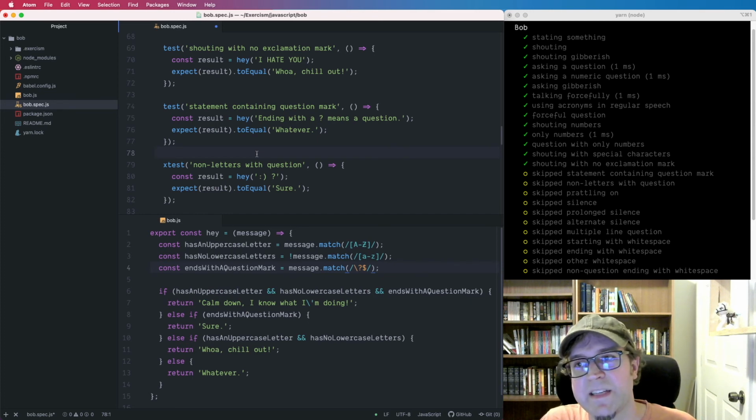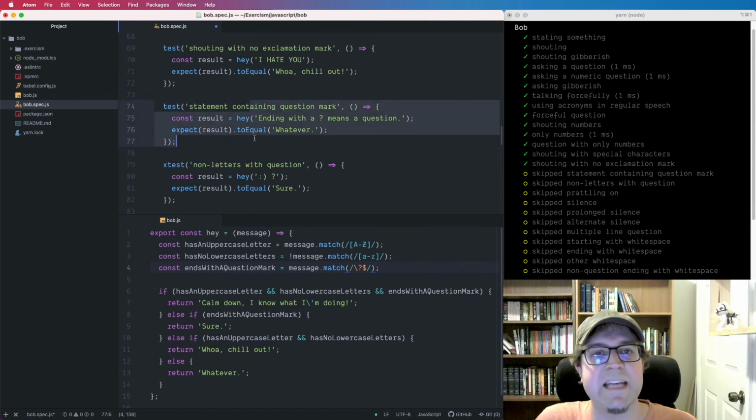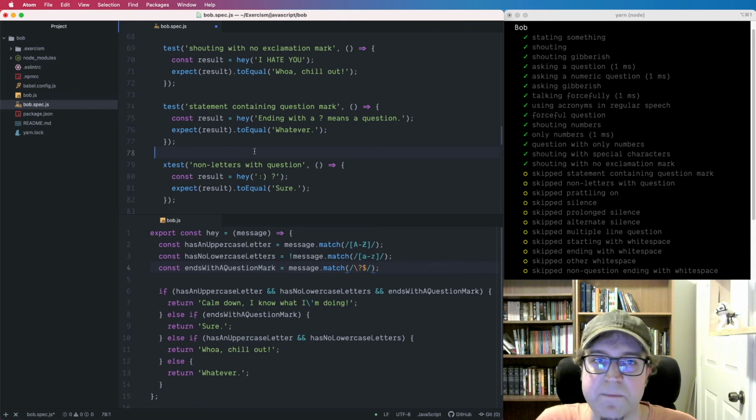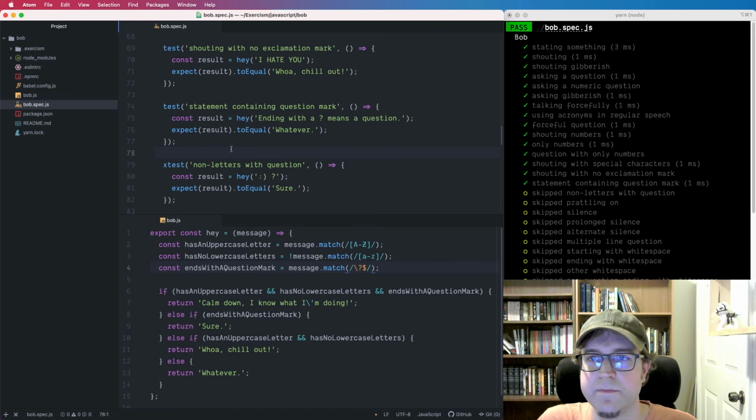So let's save this. I believe it will pass. And then after it passes, we're going to try to break it again. I'm going to see if we change this regular expression, if it causes all the other tests to succeed and just this one to fail. And the reason I think it's good to do that, other than just general learning, is then I can see the case that this test is covering for us and the functionality that it's ensuring is in place. So I expect that when I save this file that this test will pass. It does.